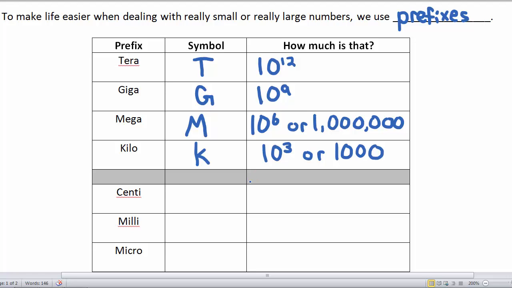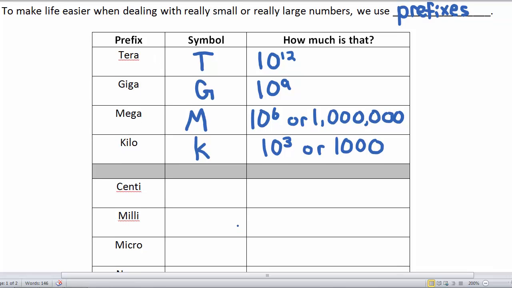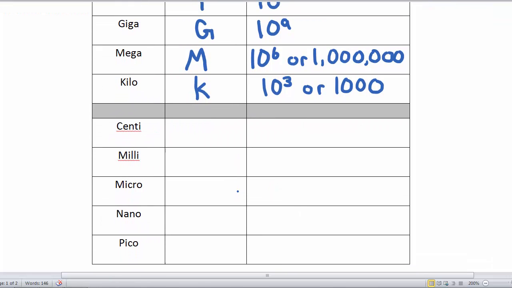If we want to describe something that's smaller than one of our base units, so smaller than a meter, or smaller than a second, or smaller than a joule, we'll use one of the prefixes that are down here on our table. The first one we'll go to is centi, which is defined by a lowercase c. This prefix is sort of the odd one out because it doesn't follow this rule of 3. Centi represents 10 to the minus 2 of something, or 0.01 of something.